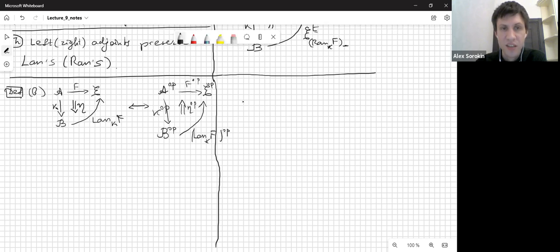We know that left Kan extension is universal. And our cell eta is pointing downwards. When we are applying op, our cell eta op is pointing upwards. And it's again universal because op is a duality between A and A op. So everything that goes in one picture using op can be translated into the opposite picture and conversely. Op changes the direction of two-cells, but not of one-cells. So all functors are still going in the same direction, but two-cells change direction.